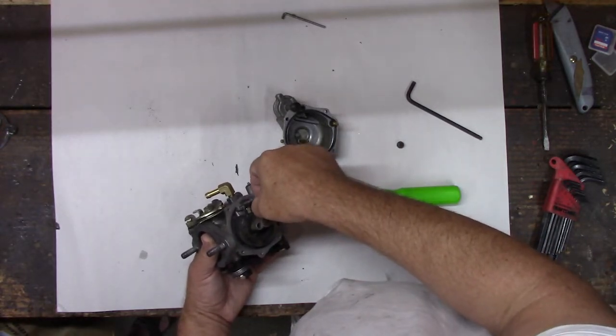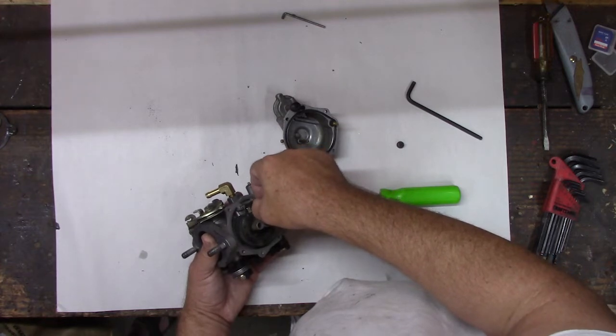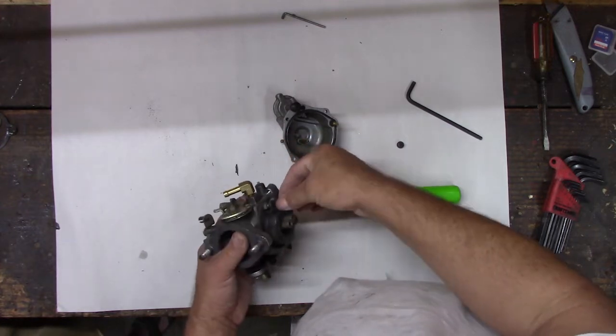So we're going to make sure we don't lose any of our screws. We'll put them over here on the bench. I probably ought to have a tray to put them in. I don't think I have any in here, though.